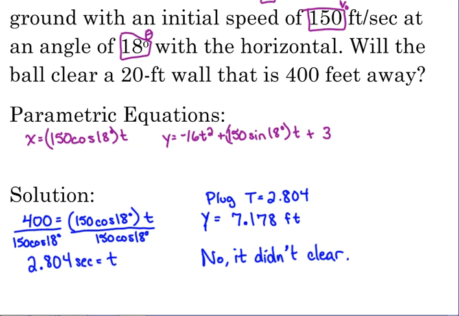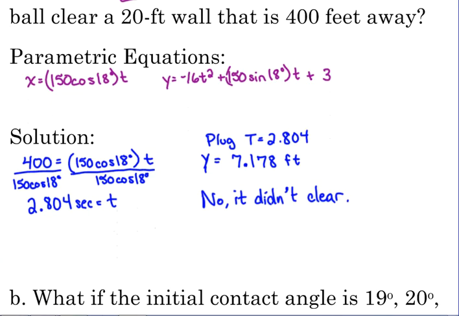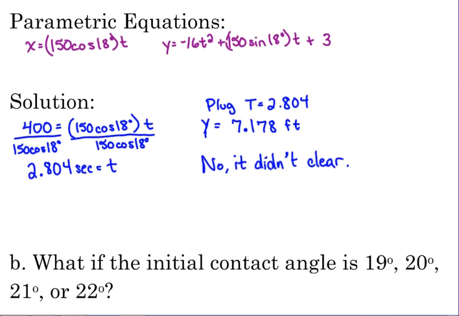Now, assuming that there was an outfielder close enough to it, would the outfielder have been able to catch that ball? Do you think reasonably an outfielder could catch a ball that's 7 foot high in the air? I would think so. They'd have to jump just a little bit. But think about a guy at least 6 foot tall sticking his arm up. You're already close to 7 foot or maybe past 7 foot, depending on how tall you are. So he could have caught that ball. It didn't clear the fence, but he could have caught it if he got in there in time.